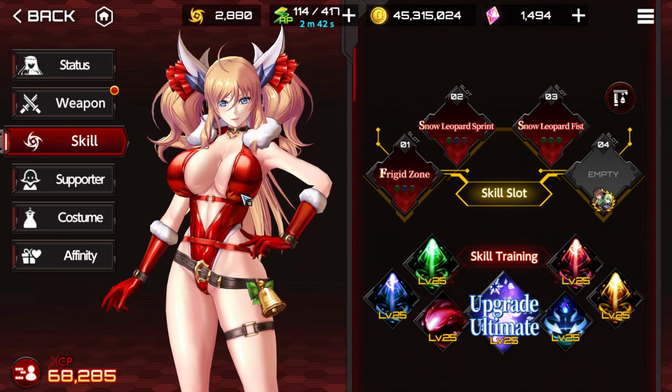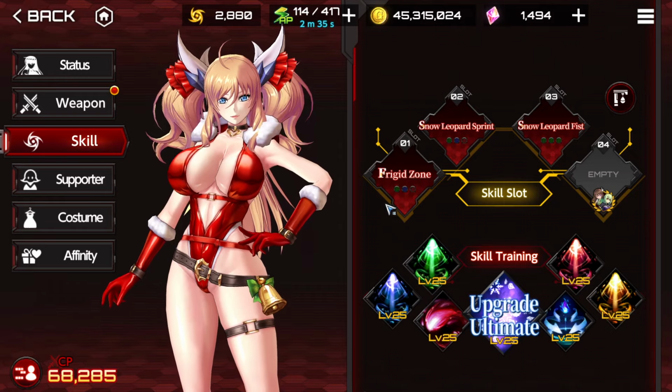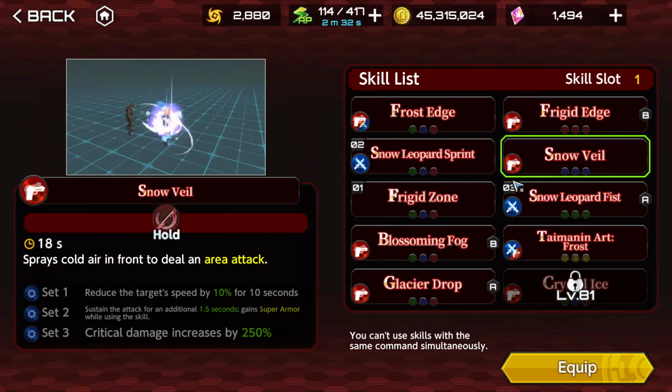So, let's see. The visual effect and animations of some skills have changed. Okay, that's normal. A slot effect of the skill Snow Veil has been partially modified. So, Snow Veil, that's the all blue. It says two protect type supporters sustain the attack for an additional 1.5 seconds, and gain super armor while using the skill. Okay, that's actually great. I mean, she already had a decent amount of super armor with this skill, but it is fine to give her super armor too. Well, then, the attack timing of the skill Glacier Drop has been adjusted with its total damage increase. What? The attack timing of the skill Glacier Drop.